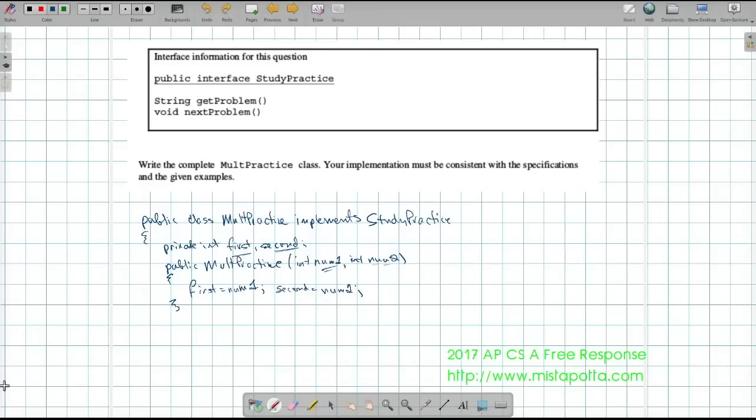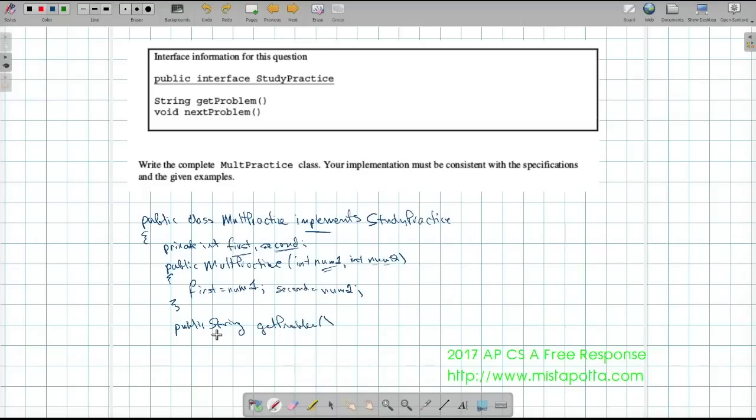So that's my constructor. Now the other thing I have to remember is because this is an interface, I need to make sure that I implement getProblem and nextProblem. I need to write the code for that. So first thing I'm going to do is write the code for getProblem. So public String getProblem.